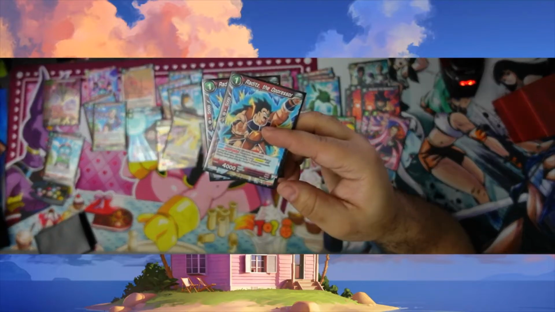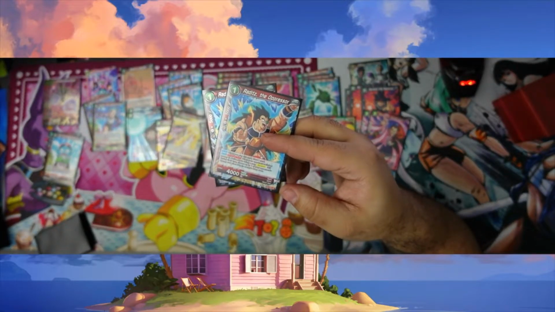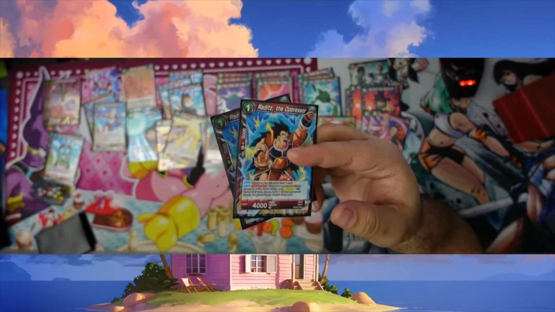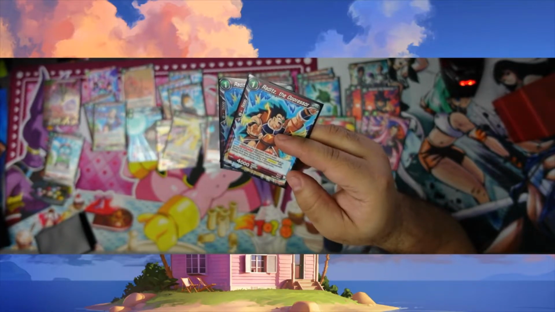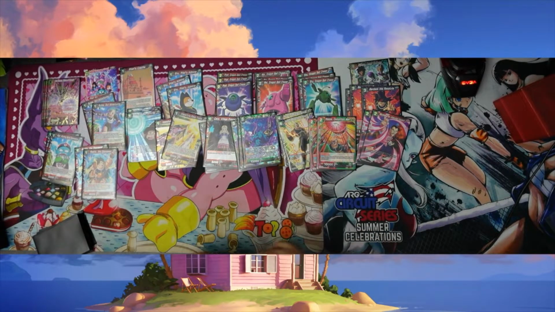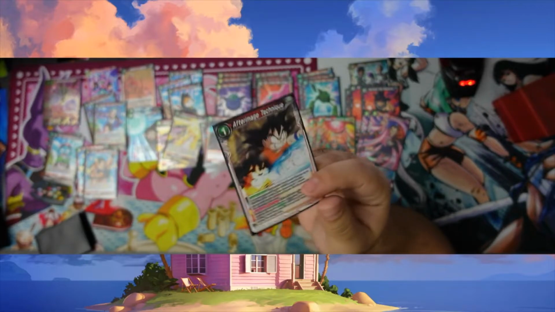I'm running Raditz the Oppressor because I've been bumping into a lot of people who like to untap energy. So by them untapping energy and having this on the field, they forget about this, and they gotta discard the energy on their turn. I have the After Image technique, just 1 sparking little counter.